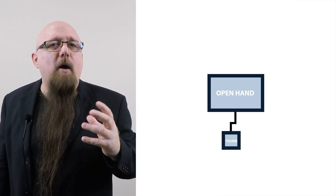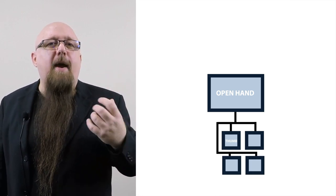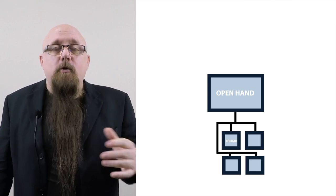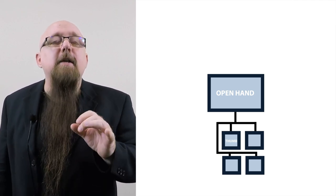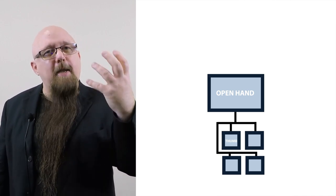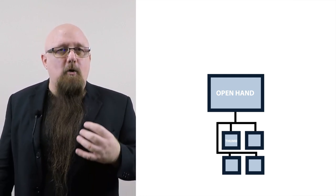Because when you think about the open hand strategy, there are other things you have to think about besides just the position of the thumb. There are many other elements which we're not going to get into right now because they're not important to the purpose of this lesson. But the point is this. Many things go into making the hand open.